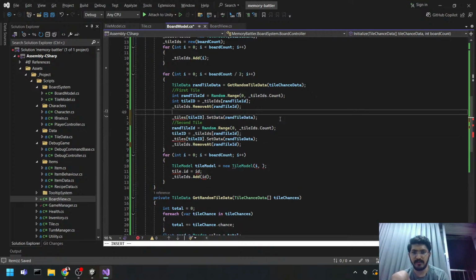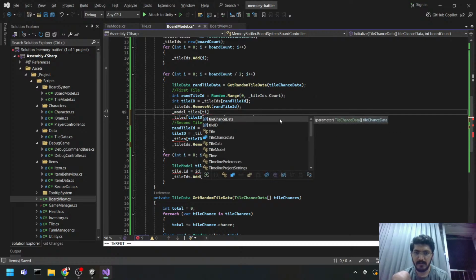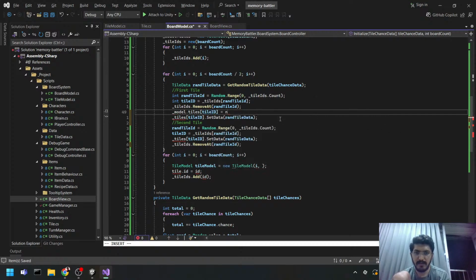And here, what we do is model dot tiles dot tile ID is equal to new tile model.